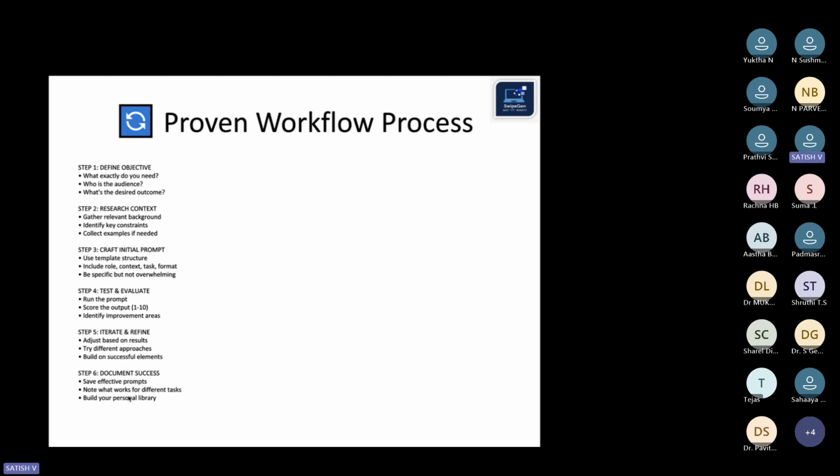So you can build your personal library. You can tell, if you add this particular prompt, it can save hours of work and get it done in minutes. So you can gather those prompts, and you can even write a book on that. There is a lot of trend going on with books related to prompt engineering, or you can publish a blog. So that is about document success.